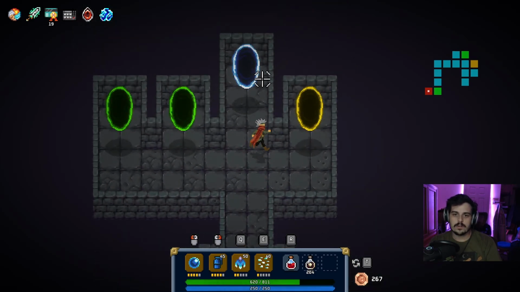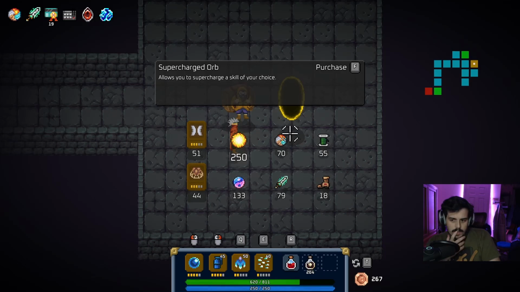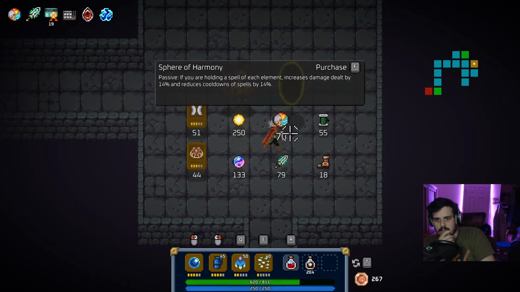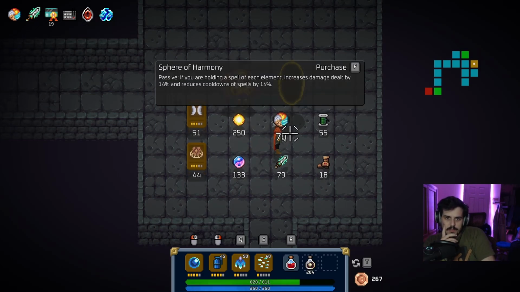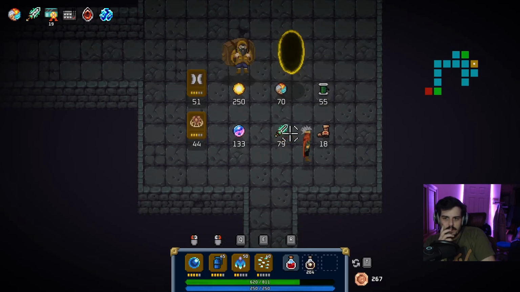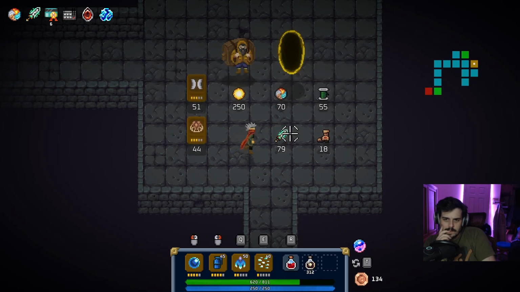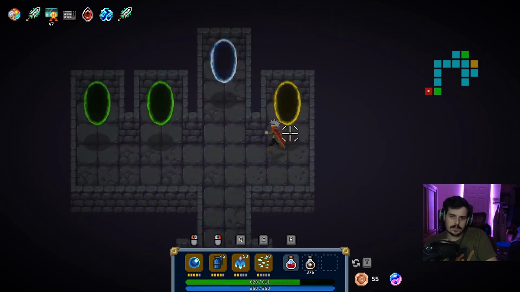Alright, so we go to a store. Supercharged skill. Allows you to unlock a skill of your choice or upgrade a spell. This is actually really good. If you're holding a spell of each element, increase damage dealt by 40%. Oh, so this encourages you to mix it up. Get 1% while I steal. Gonna do that. And that.